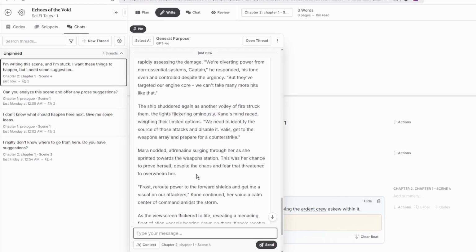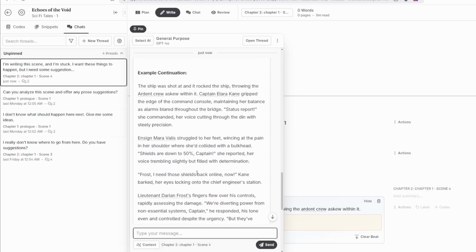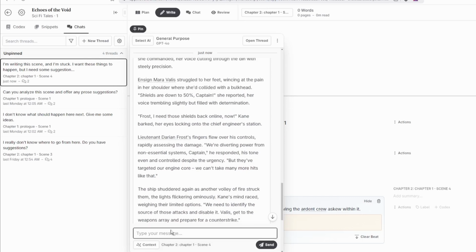Let's say that I like this, but let's rewrite this so that the shields are down completely. And then send.